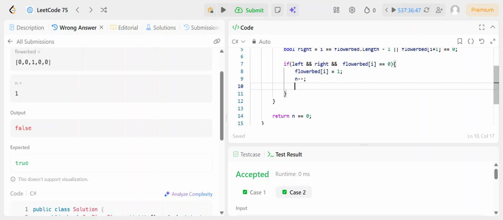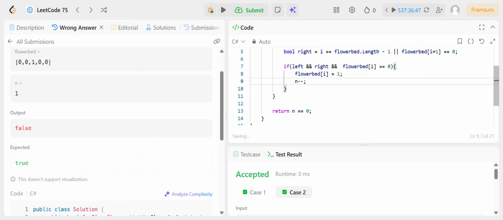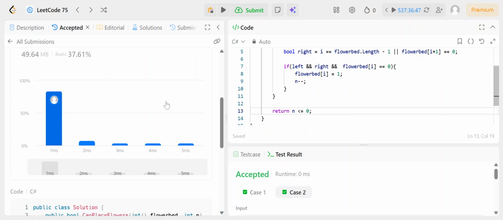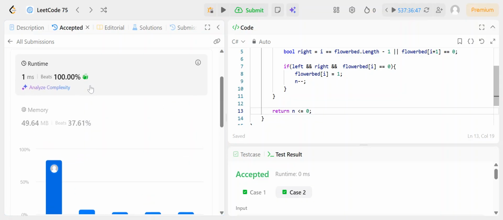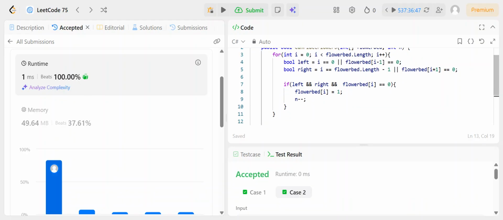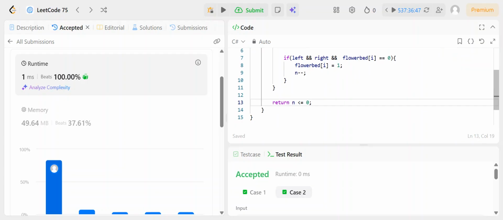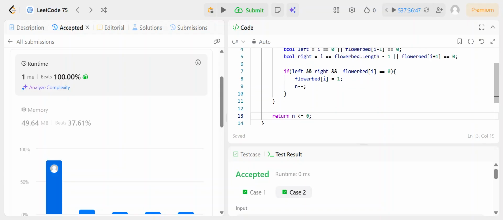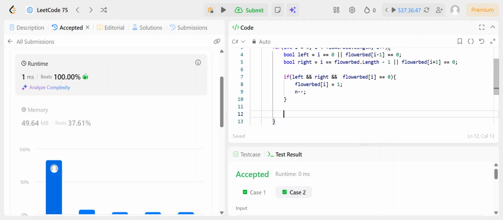Let's make a small change in the condition, though it is not good practice, so we should have one more condition. But anyway, it's a better solution. We got 100%, so you can see it is the best solution for this problem. We are checking if n is less than or equal to 0, or else we can add after this condition: if n equals 0, simply return true. That is also fine.